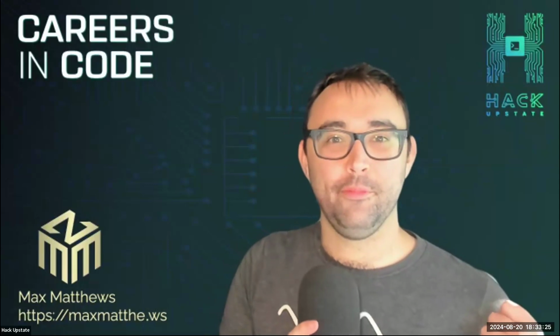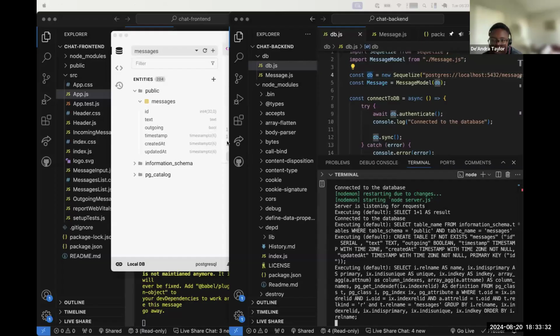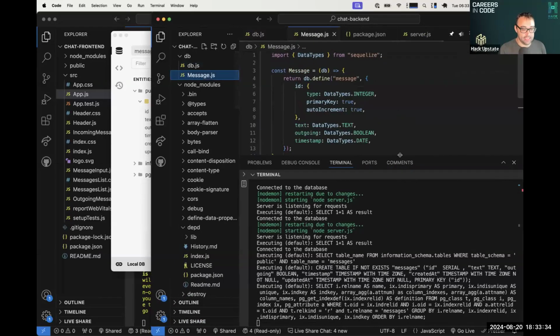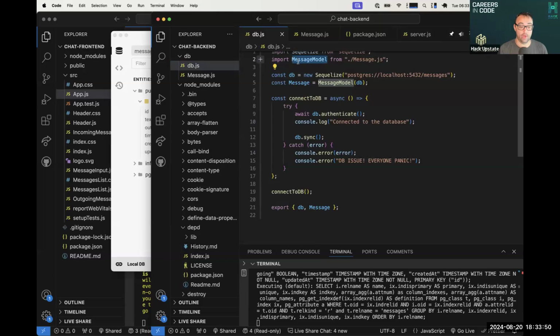All right, who else needs help or has a question? I got a question. Where do you get the message model from? I looked at message.js, but I didn't see it. Am I missing it? Yeah, because it's the default export here, we can call it whatever we want when we import it. Is that because there's only one thing being exported? Because there's only one thing exported and we specify it as the default, we can call it whatever we want over here. Oh, okay. I understand. Default. There's no other option. Correct.